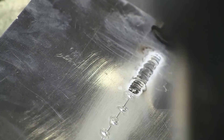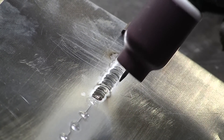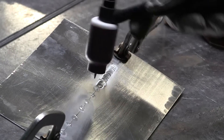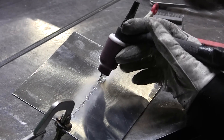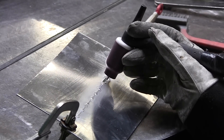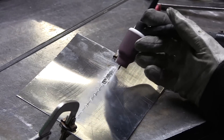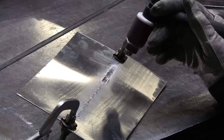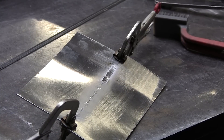Did you see that? What I did was I have the TIG torch right about here — not too much of an angle, about 70 degrees or so. You want the tungsten 90 degrees this way, and you're running your hand with it supported on the bench. Get the tungsten down close and it'll just pulse. As it keeps going like that you just keep advancing it along this way and you'll see the fusion happening and you get that beautiful looking little weld. It's electronically pulsing — you just push the pedal and it'll pulse itself.